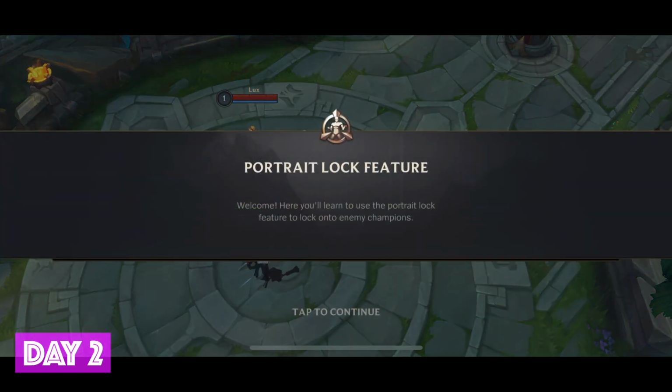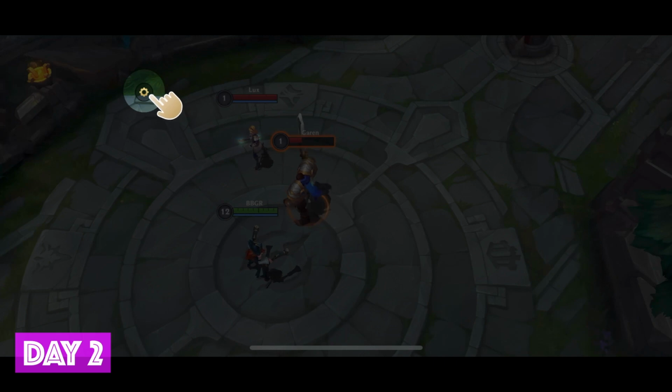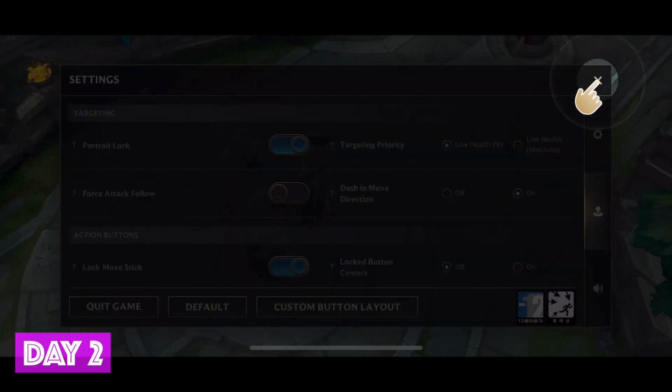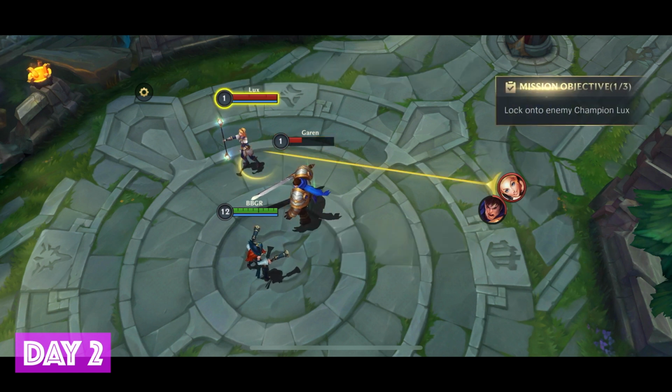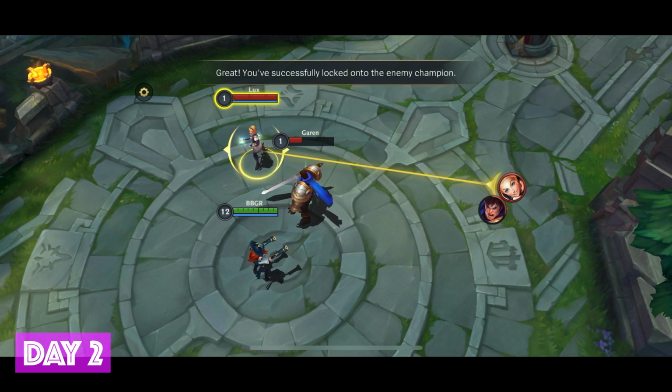Here you'll learn to use the portrait lock feature to lock on to enemy champions. First, activate the portrait lock setting. Success! Portrait lock is now enabled. Next, let's learn how to lock on to enemy targets. Tap on the enemy champion. Great! You've successfully locked on to the enemy champion.